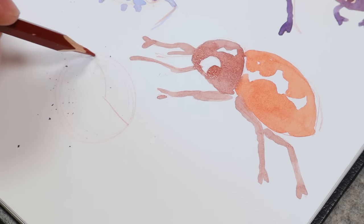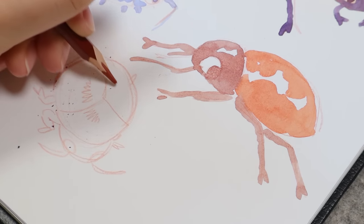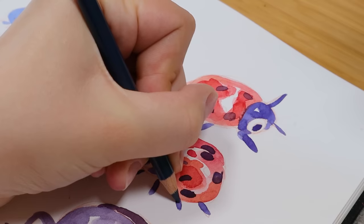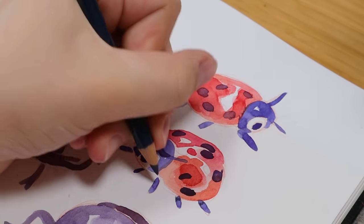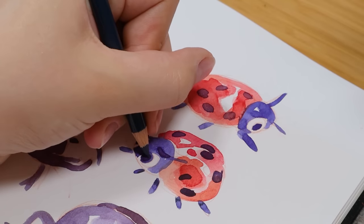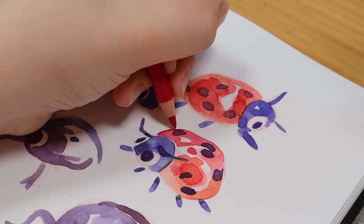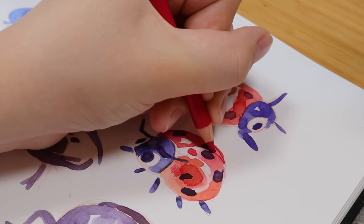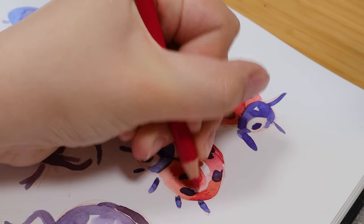I like to do this on things that I haven't colored in, like pencil drawings or pen drawings — things that don't have color. It's just a nice way to add a splash of color to your page. I think the more color you use in your sketchbook the better because it just makes it feel so fun and colorful, though there are plenty of people with pencil-only sketchbooks that are just as beautiful. I think an improvement to your sketchbook is just having fun and using whatever is most fun to you, because that's the whole goal with the sketchbook.